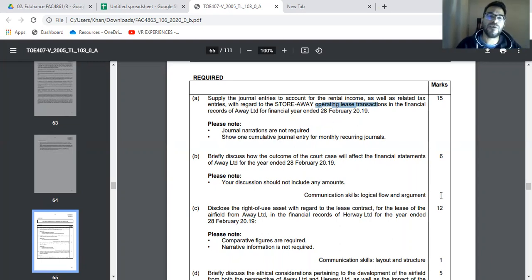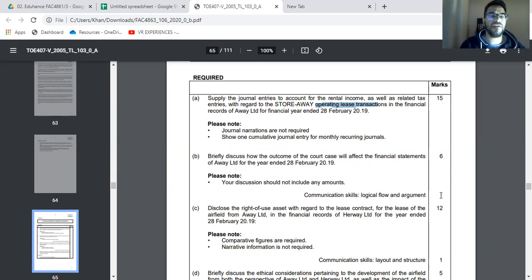But what most likely will come in from a lease is going to be a right of use and something else, okay? So just take a note. Then you have employee benefits, not too huge. The typical employee benefits is like the one we did last week, maybe a little bit more complex, but that's going to be the typical. And then you can have this provision scenario. Okay, so just take note.